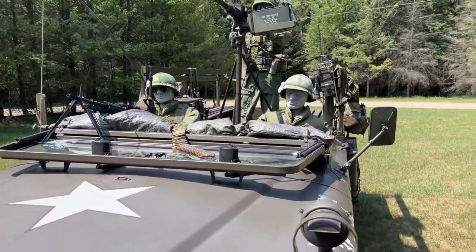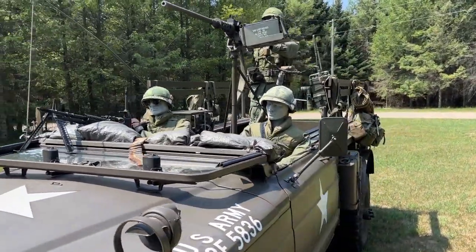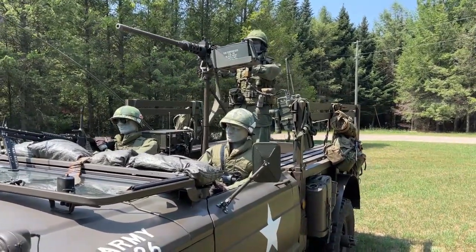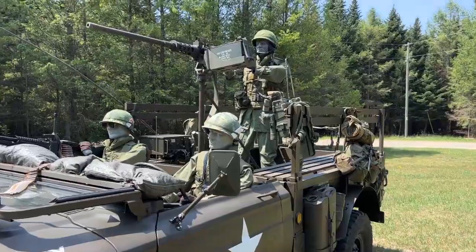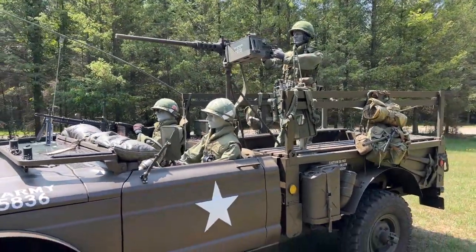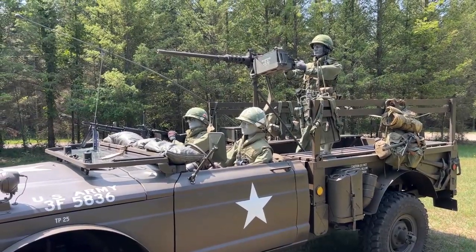Just adds that little bit of life to a display. A lot of times when I go to some of these big displays, the trucks are beautiful and stuff like that, but this just gives it that extra little punch of life, and helps make the display look really sharp.